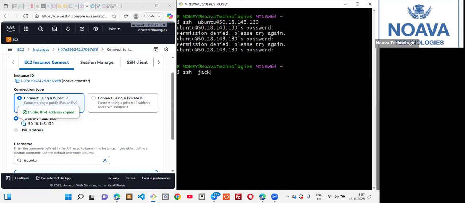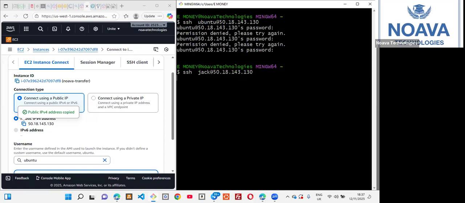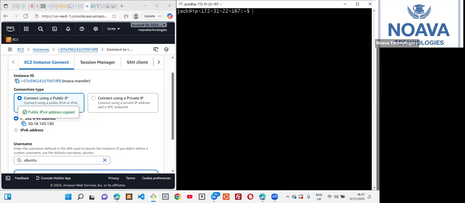So let's look at another account. I saw a user called Jack. I think these accounts should have the same password. So you see, it works perfectly, and it becomes easier to log into these accounts.